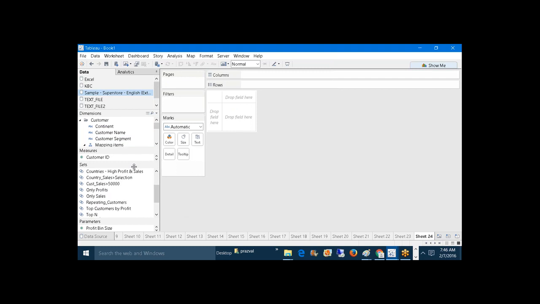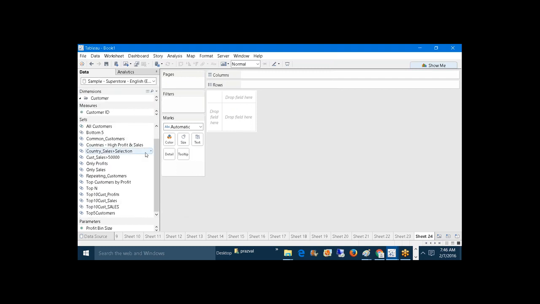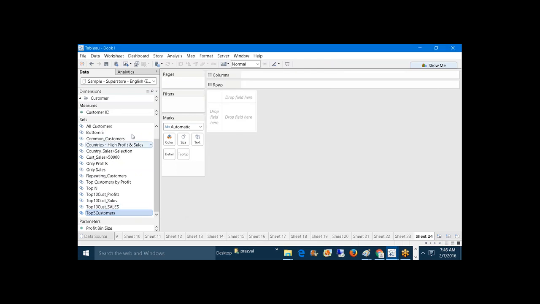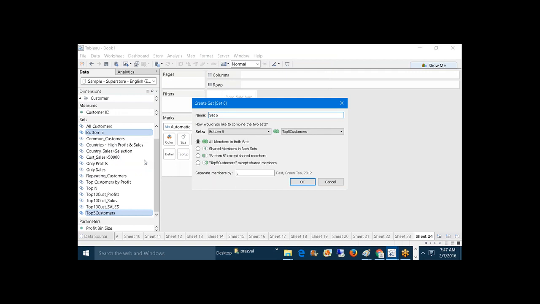So now in the sets we got top 5. Let me check the top 5. Yeah, here we got the top 5 sales sum and the bottom 5 sales sum. Click on top 5 and bottom 5, right click and click on create combined set and take top bottom 5.